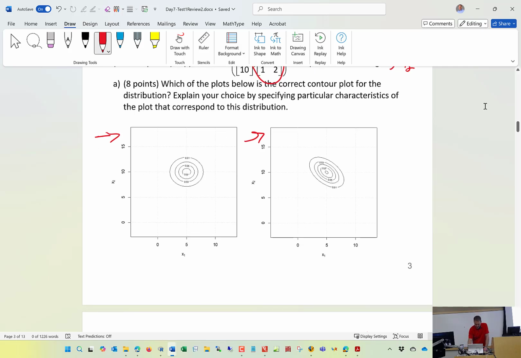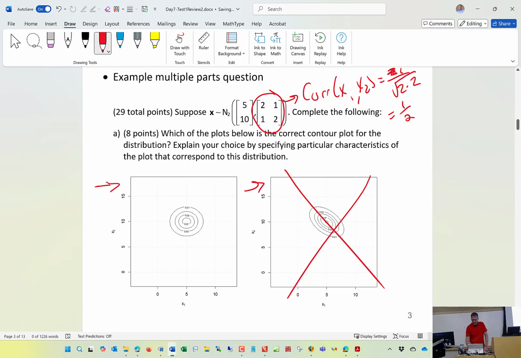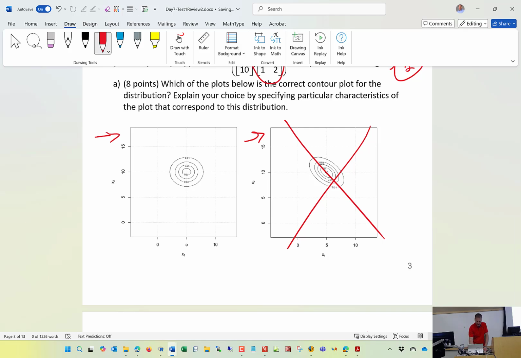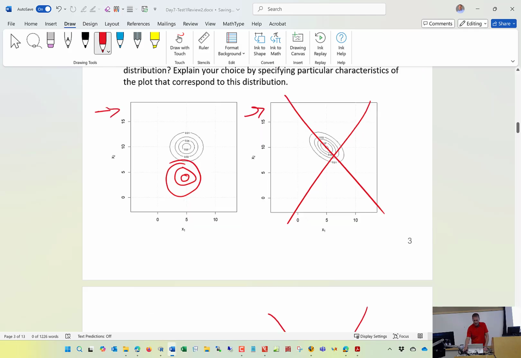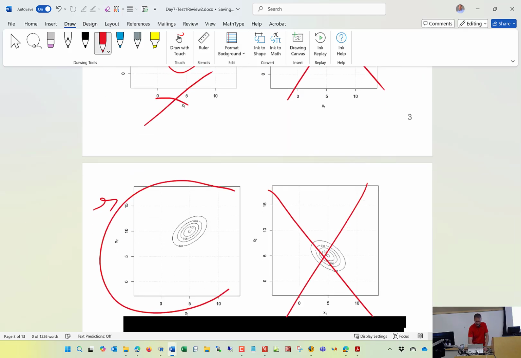And so, boom, that goes away. And obviously this is greater than 0. And what we know about the multivariate normal is that if I have plain old circles, like this, the correlation is going to be 0. So then that means get rid of that, here's my answer. That's one way to approach it that doesn't require code.